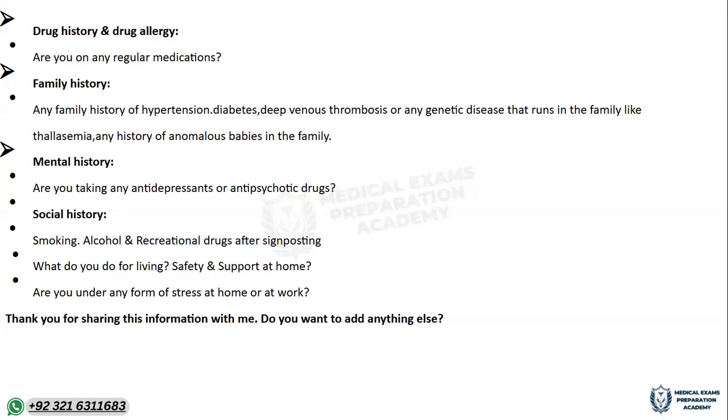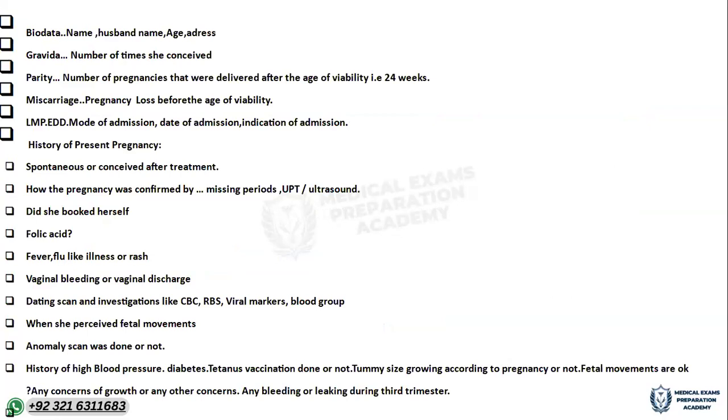And then you will ask about what she does for her living, and any safety concerns, and how is the support at home. Okay, and at the end you will say, thank you for sharing this information. Do you want to add anything else? In this way you will take the history from the obstetrical patient.